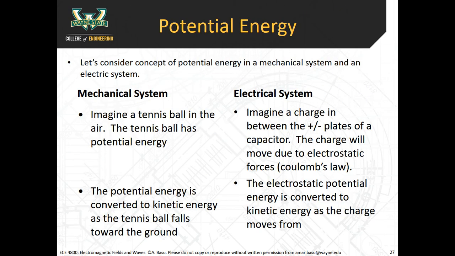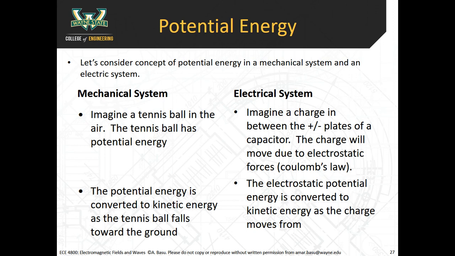Let's now talk about potential energy. We're going to now talk about electrostatic potential. When we get into electrostatic potential, it's worth talking about what potential energy is, because voltage, called electrostatic potential, is a way to describe potential energy in the electrical domain. So before we get into it, why don't we define what potential energy is first? If you have a mechanical system or an electrical system, what is the potential energy?